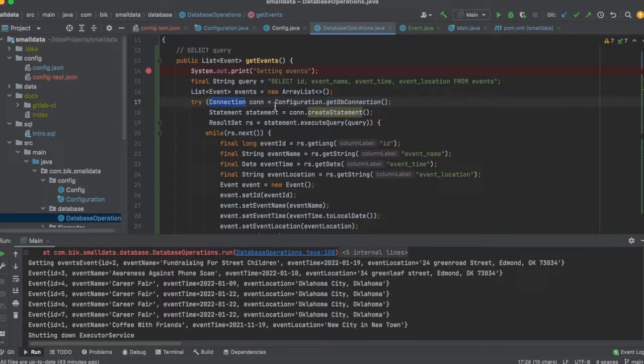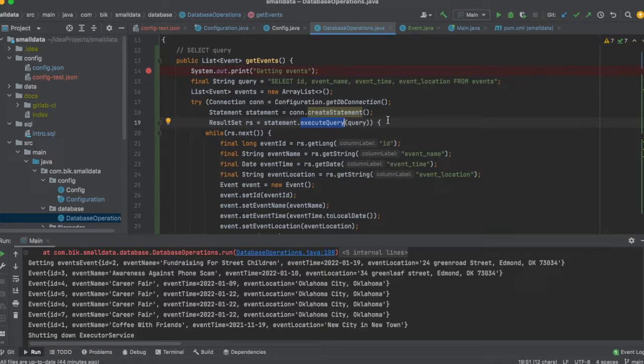And then this is a statement object. Whenever you run a select query, you initialize a statement with connection.createStatement, and now you've got a connection and a statement created out of the connection. Then you write a query and run statement.executeQuery, and this will return a result set. And result set is iterable, so you can iterate over the result set and go through all of those records that you retrieve from the database.